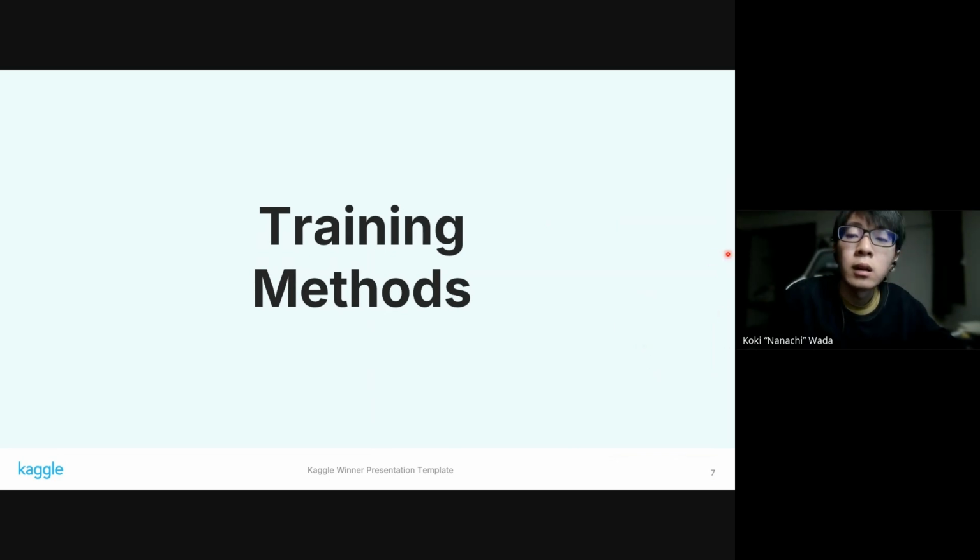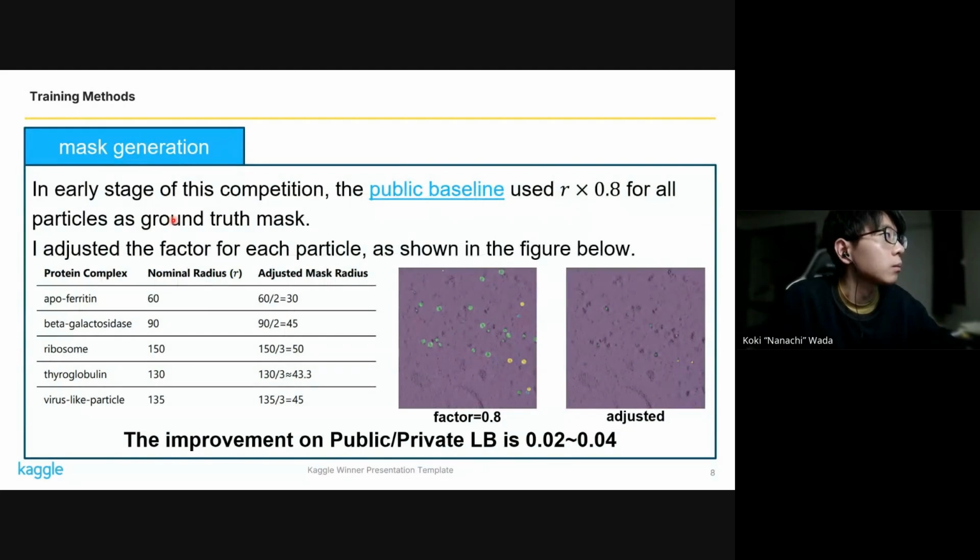From here, I will explain training method. Initially, the public baseline adopted a uniform approach using R times 0.8 for all particles as ground truth mask.